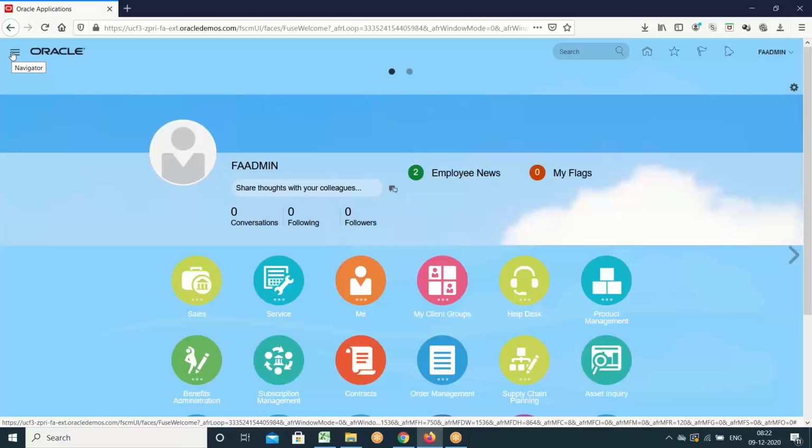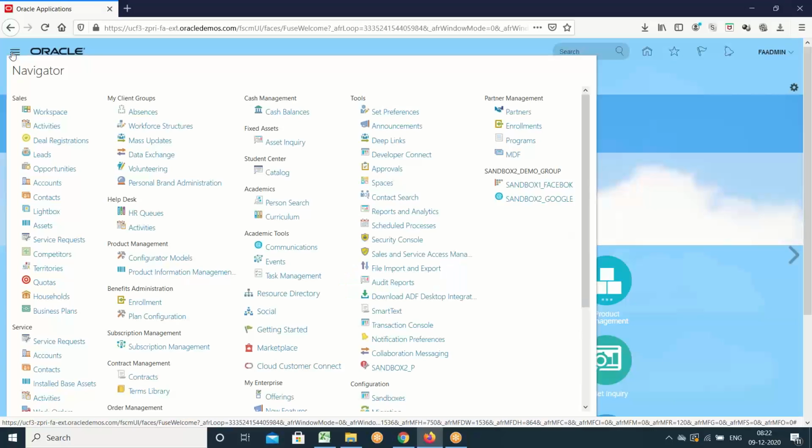And now go to navigator. Click on those bar icons. It will open the navigator. Whatever you see within this navigator, for all this the user got access. How did the user get access? The relevant roles are assigned. Which role, how and all, we will understand at a very detailed level.